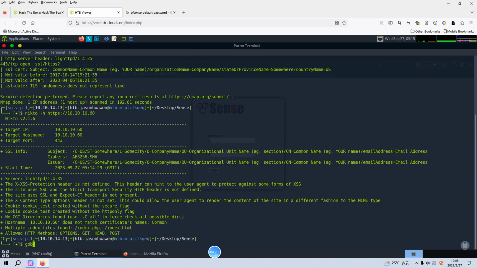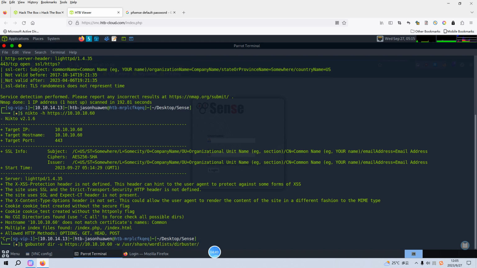Then what we need to do is use Gobuster and the dir command to do the directory enumeration. Maybe we need to specify HTTPS rather than HTTP, and we need to specify the wordlist.